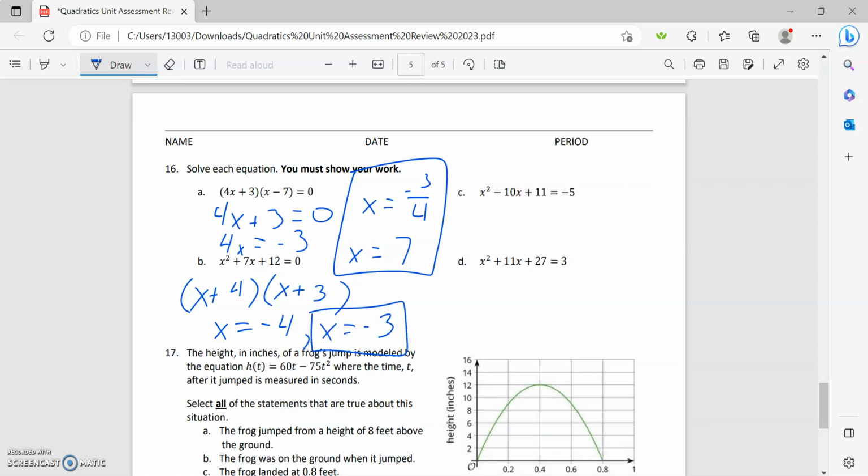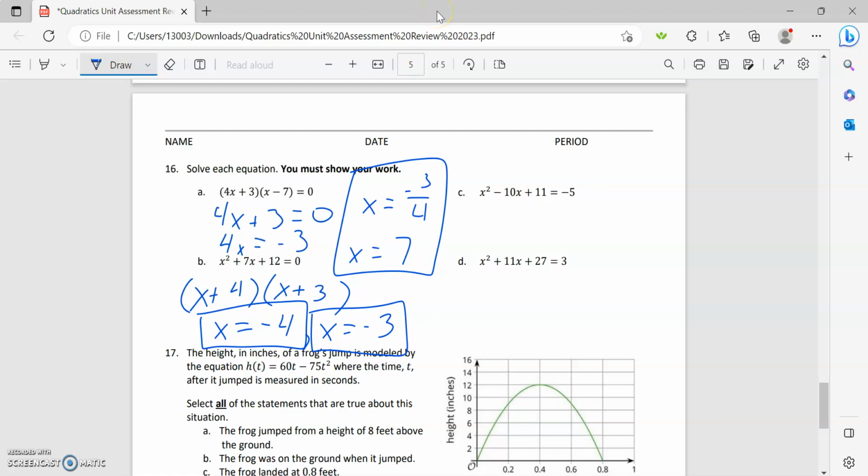Now again, they're negative for my answer because what values of x give me 0 in the parentheses? That's why my answer is negative 4, because I have to plug it in and get a 0. I got to plug it in, get a 0. All right. So let's see.